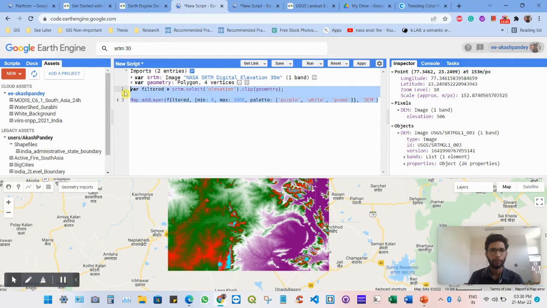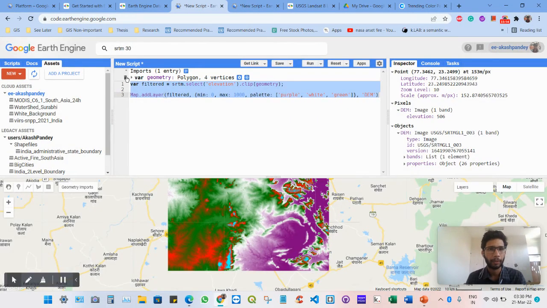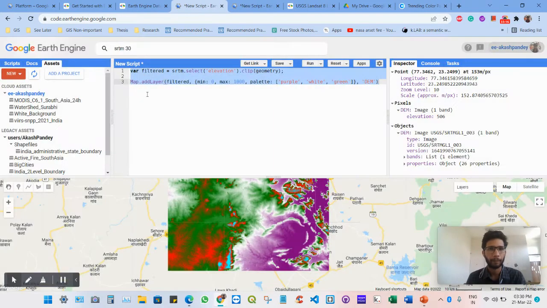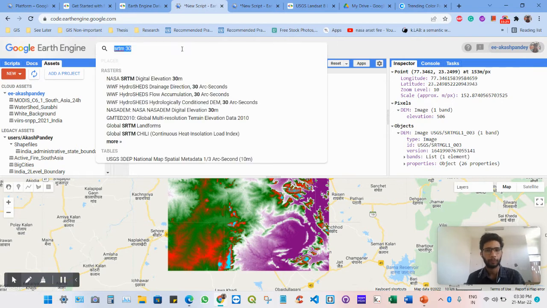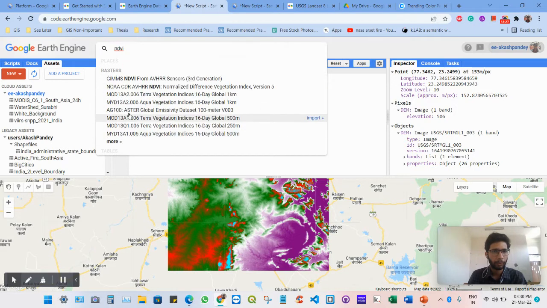Now let's suppose we want to work with NDVI. Let me first delete it all. So here we type NDVI, and we can see that it is not showing directly.